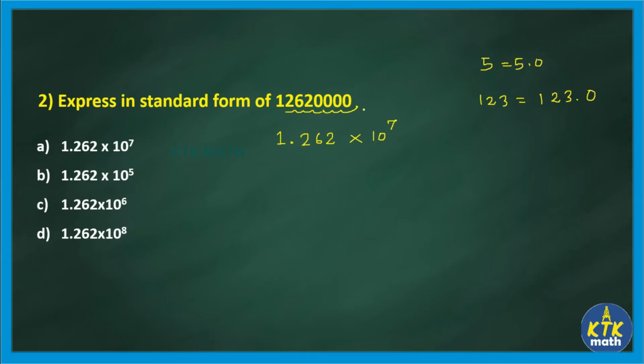In the same way, when the decimal point moves from left to right, you need to express it in terms of negative power. Since here it is moved from right to left, I am taking it as positive power. In case the decimal point moves from left to right, you need to take the negative power. All these are just basics of expressing a number in standard form. So first answer, that is A, is your answer.